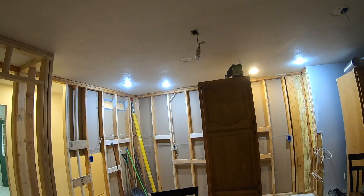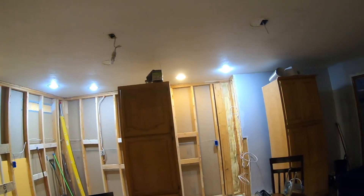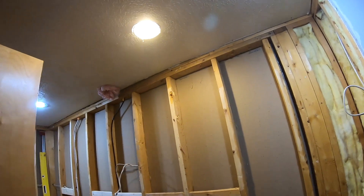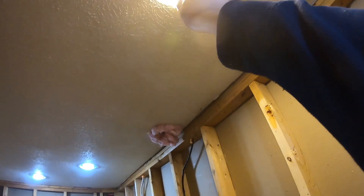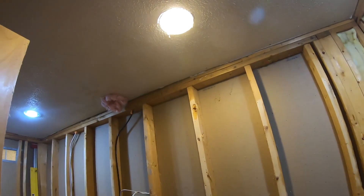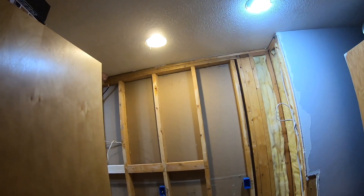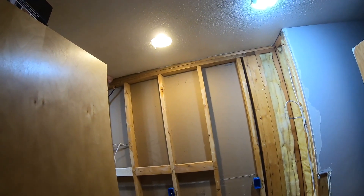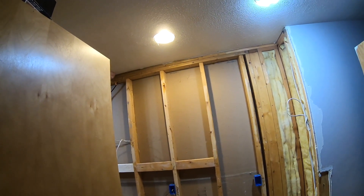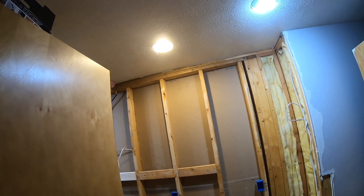Additionally, I'm going to change all the light bulbs to LEDs, which will further reduce the risk of these ever getting hot. These old can lights also have thermal overload protection, which is a small rectangular sensor up at the base of the can light. What that sensor does is sense the heat coming off the bulb, and when it gets too hot, it'll actually shut off the bulb automatically. Then when things cool down, it will turn the bulb back on automatically. So it's an extra layer of protection.